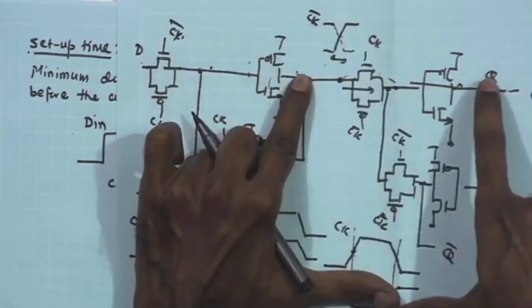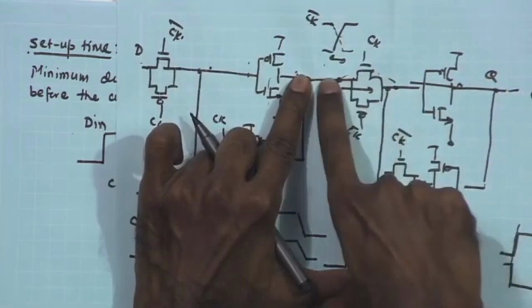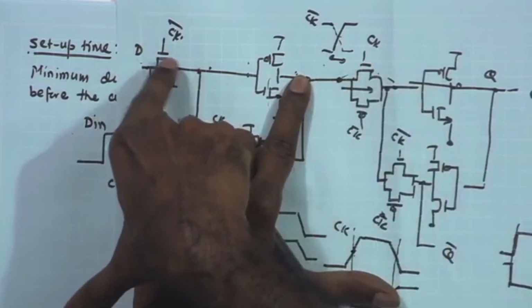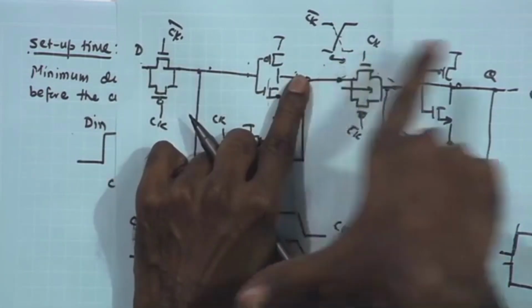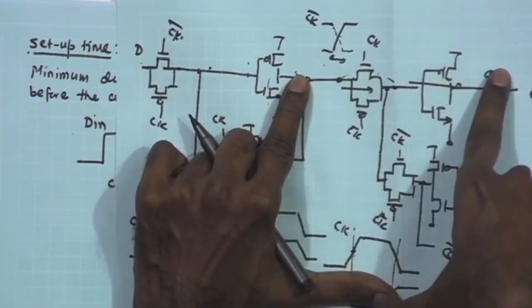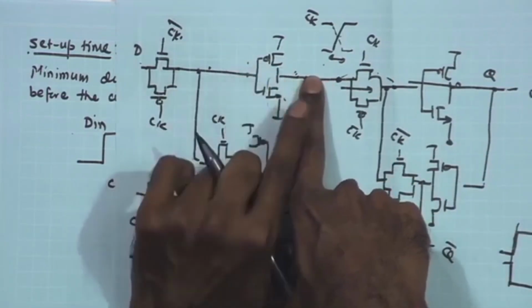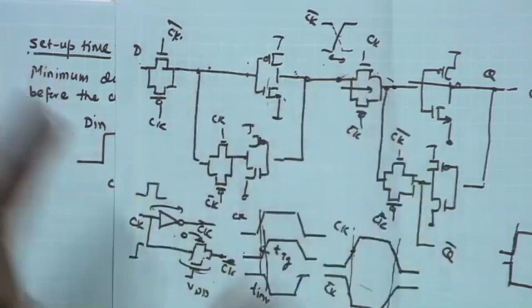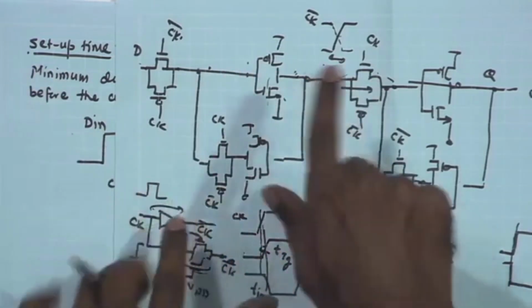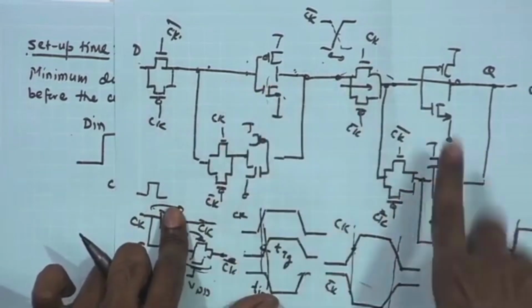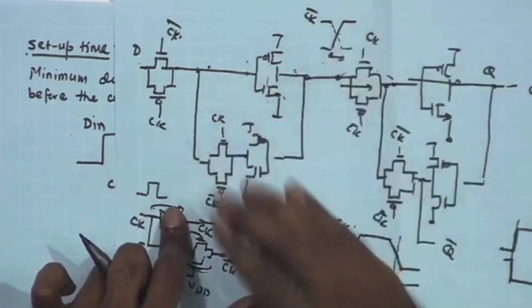As a result, you can have this inverter output influencing this first latch output, rather than the data over here writing the data here and then finally copying it to this. This output can end up writing the data here, so it will flip the master's state. So, this will be the opposite operation. We do not want the slave to influence the master, we want the master to influence the slave, but because of this overlap, you can end up having the opposite operation.